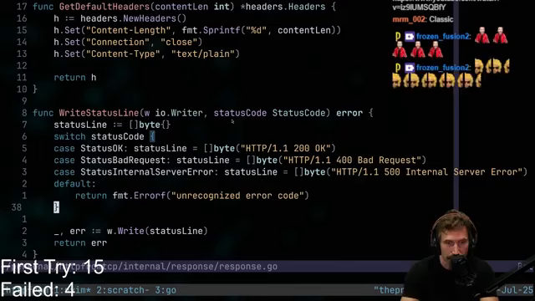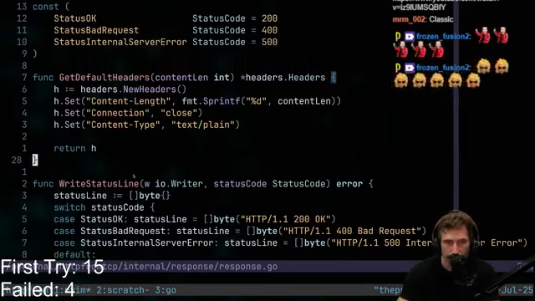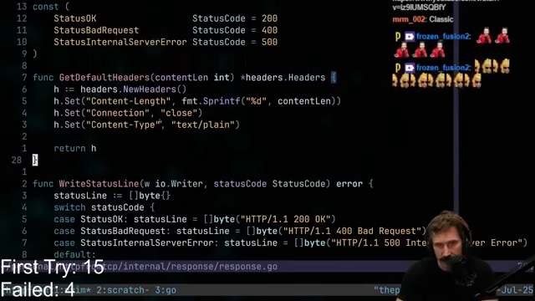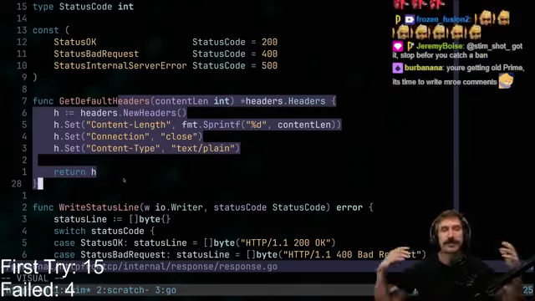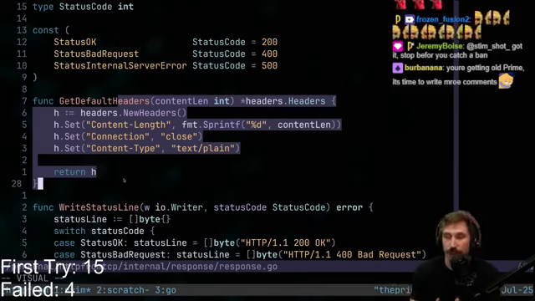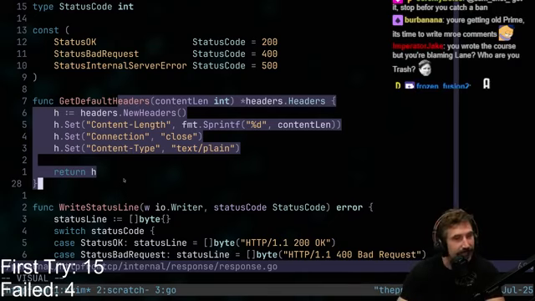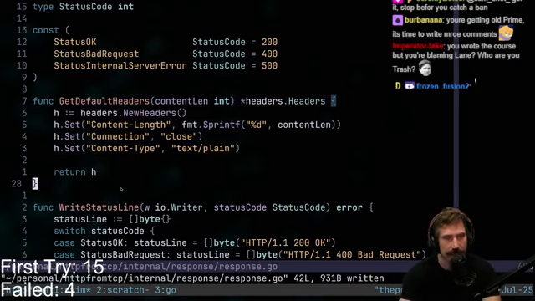So we wrote something to do the top part right here, status line. Let's go, because remember, on a response, it's the status line. It's not the request line, it's the status line. The default headers, we want to give it some basic headers. So when we create a response, it starts off with some basic headers, okay? Now that we have that, we're going to keep on going, so that way we don't mess anything up. And then we have this assignment.